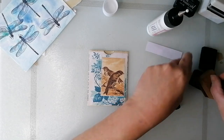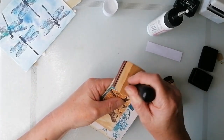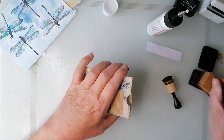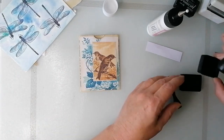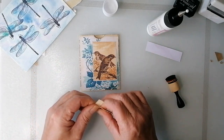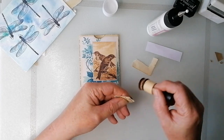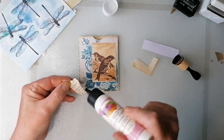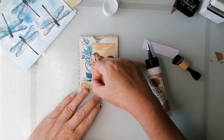Got me little archival one there. Might need a little label on this one, what do you reckon? And that's it really, it doesn't need to be any more than that. It's a nice little image, no idea where that came from, I'm so sorry. But yeah, it could be quite simple. She says, adding stuff. Grab a label in a second and then I'm going to let you go because you've been very, very good. Well done.